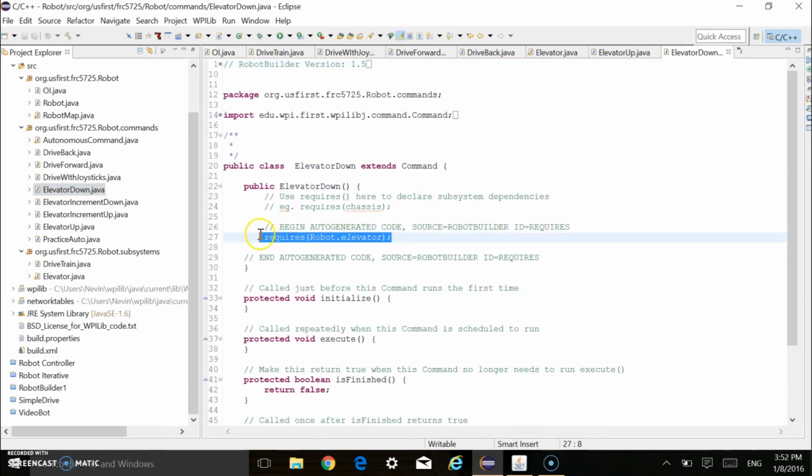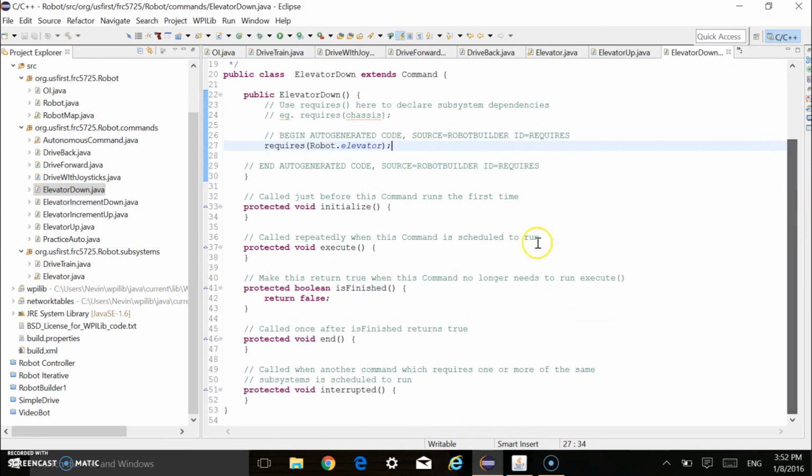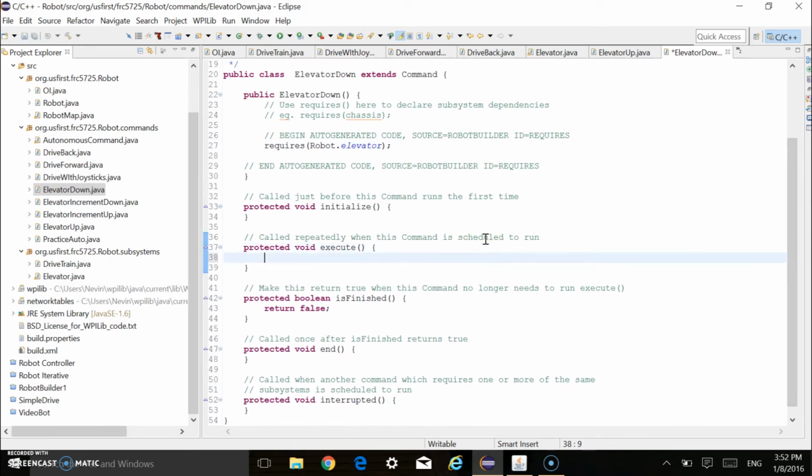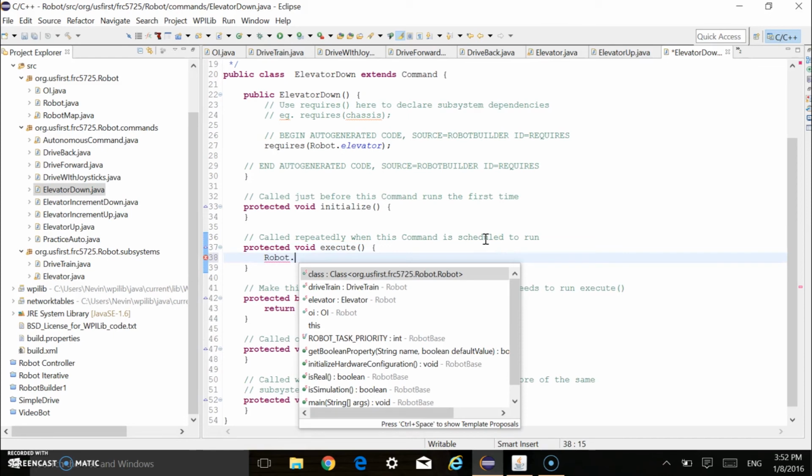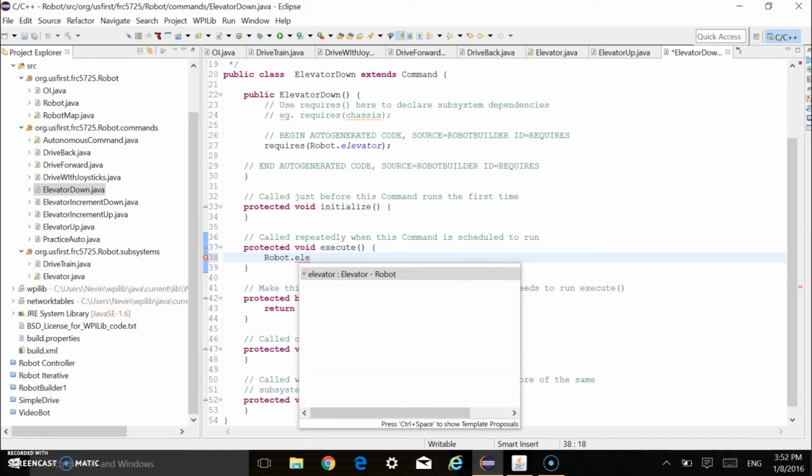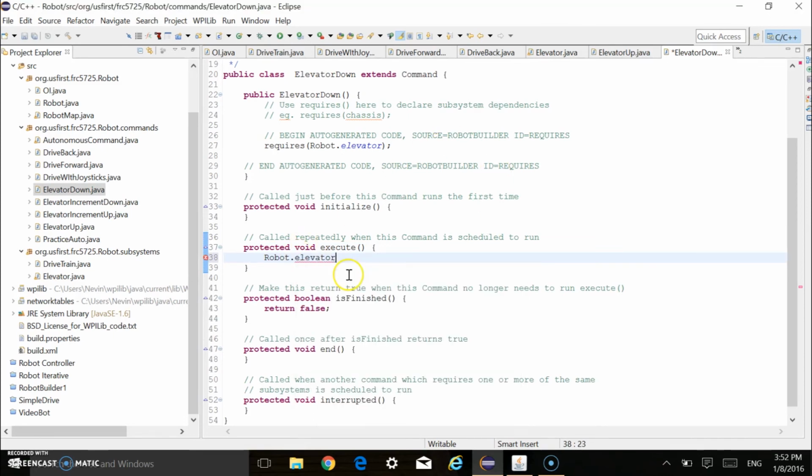As usual, it requires the subsystem that it needs, and we don't care about initialize because it's just going to happen while the button is pressed down. It's going to execute over and over until that's no longer true, and then it won't execute anymore.